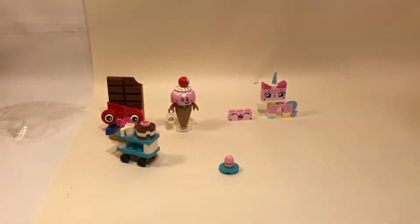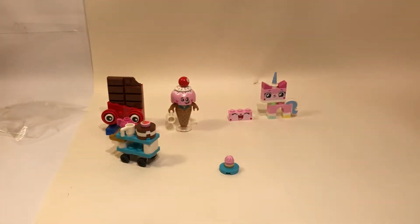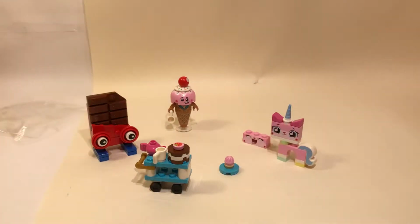Now we'll move on to the 3 minifigures. I'm not sure if you would call them minifigures, but I would call them minifigures. I do apologize. This actually isn't supposed to be there. I thought I lost one, but obviously couldn't find it. I'm not too sure where it is, but sorry about that. This grey piece is not in the set. So 3 minifigures. I'd say minifigures like this because they're not technically minifigures. They have elements of minifigures, but not really a technical minifigure.